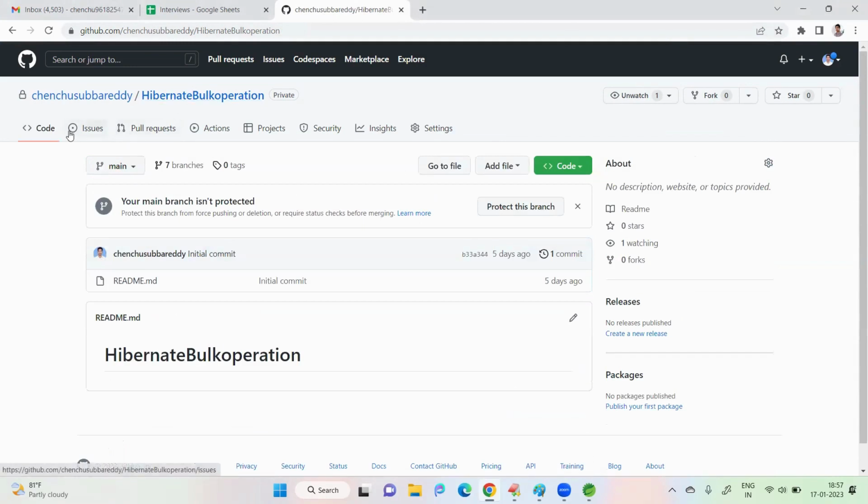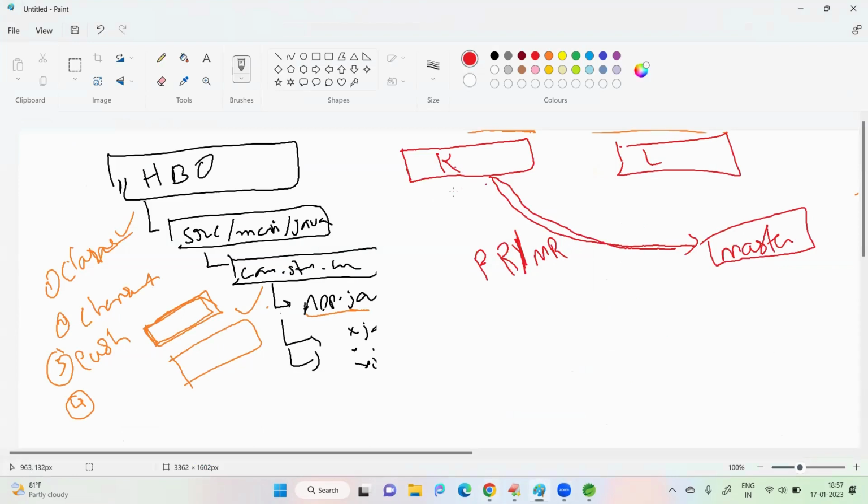How to create a pull request? This is our repository. Up to here, you know already. Pull request means merging or combining one branch to another branch. Here from Karthik to master branch, I want to combine. Before that, this is a protected branch. That means no one can directly merge code to that branch.